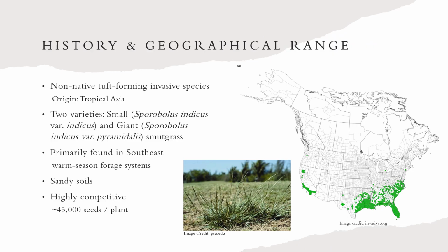So I'll give you a little bit of history and geographical range about smutgrass. It's a non-native, tough-forming invasive species. It originated in tropical Asia, and the introduction into this country is still unknown at this point.